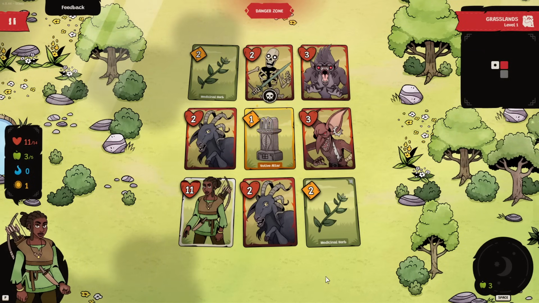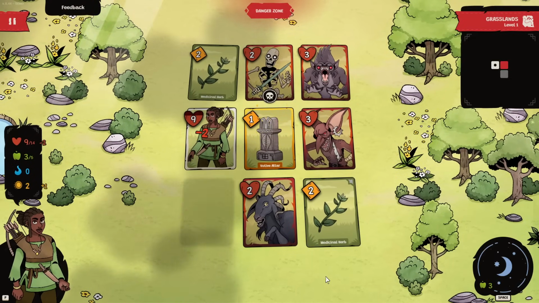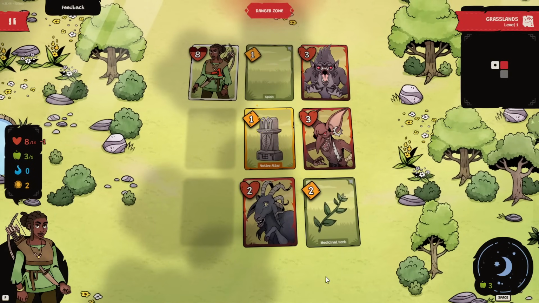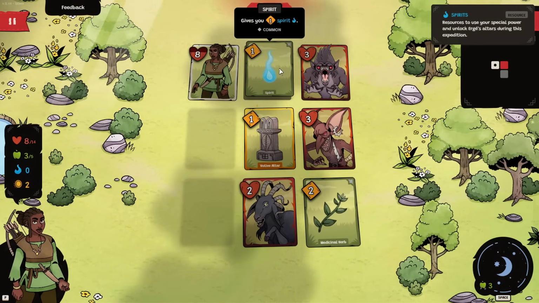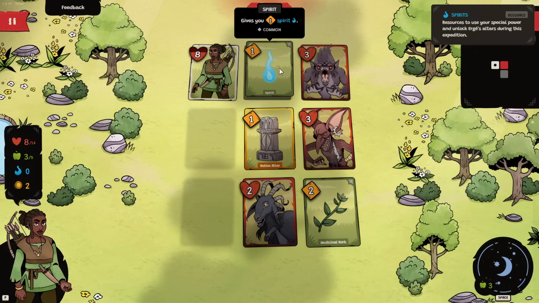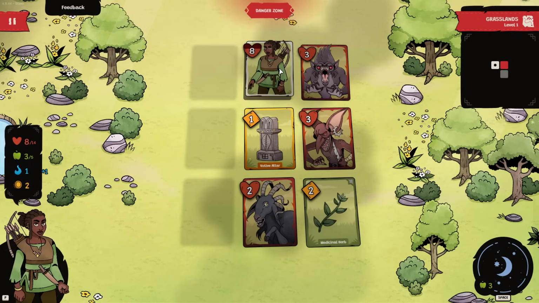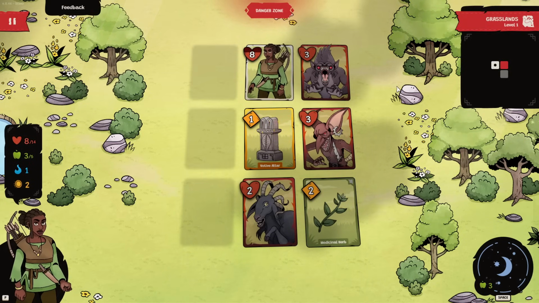I'm going to do something kind of stupid, so bear with me. I'm going to hit this guy, which gives me some gold. I'm going to heal. I'm going to kill this guy. I'm going to kill this guy. I get a spirit. Gives you one spirit. Spirits are resources to use your special power and unlock Urg's altar during this expedition. Very pleased with that. At this point, I know it looks stupid.